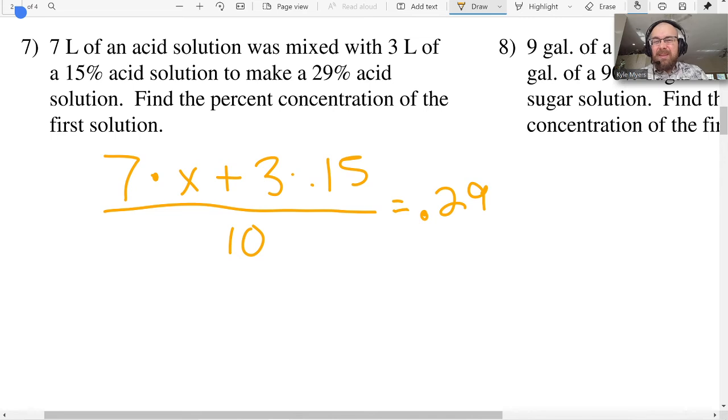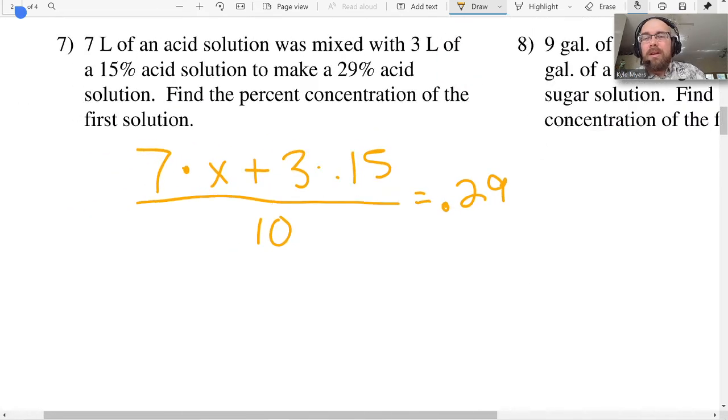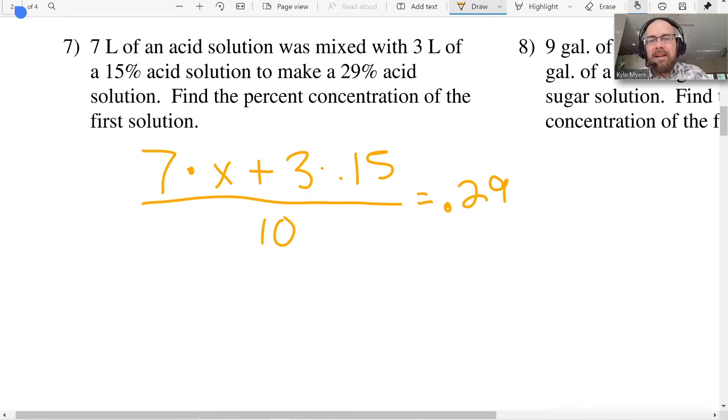So this actually is pretty much the exact same as number 5. Actually, I think that number 5 was harder because we have a 10 here. 10s are pretty easy math. I don't know, it's about the same, I guess. Más o menos. So notice that the setup is pretty much exactly the same. There's not really a lot of different ways to set these up. You either set it up where you don't really have an equation, just something to simplify a little bit, or you have this, which is an equation to solve.